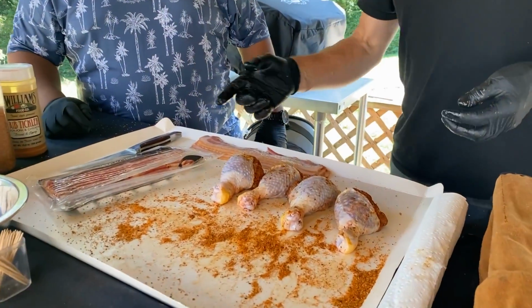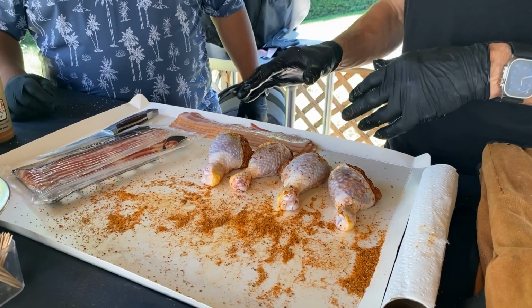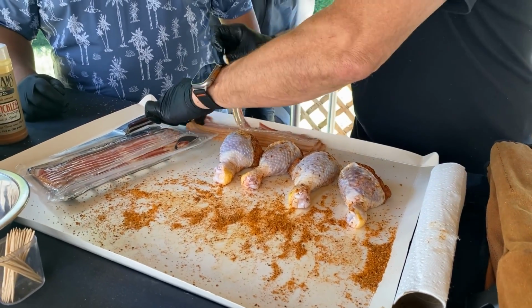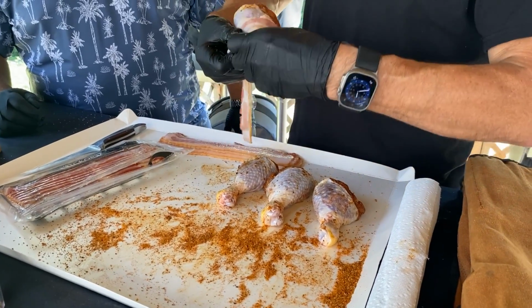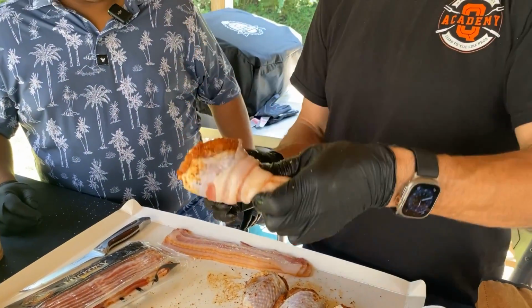This one's a hickory. I didn't realize it was a hickory when I bought it. Normally I just buy a straight up bacon because hickory can be a little bit overpowering. Not that big a deal, I'm not going to lose sleep over it. But your peppered bacons, no, I don't use those. I don't want to use those. They're good to eat, but they're not good to cook with, this is my opinion.